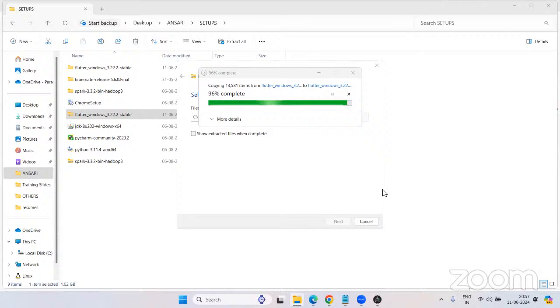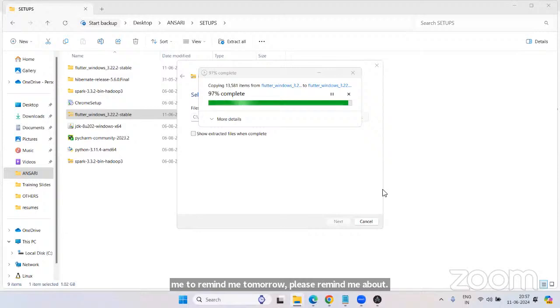Well, see, this is the problem. It takes a huge amount of time to unzip it. Okay, no problem. Tomorrow, if possible, I'll show you a small application on Flutter, then a little bit on React Native, a little bit on progressive web apps. Any questions you guys have, you can ask me. We have something called Flutter Flow also. You guys want me to remind me tomorrow? Please remind me about Flutter Flow also. I'll explain what Flutter Flow is. A very nice thing, most of you guys will like that. Just remind me tomorrow, guys.